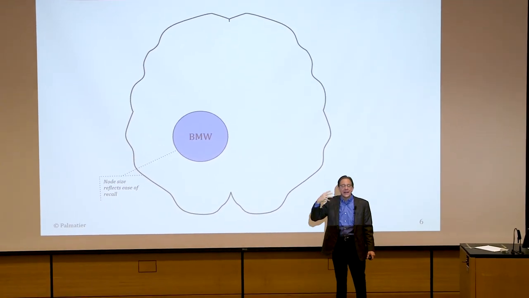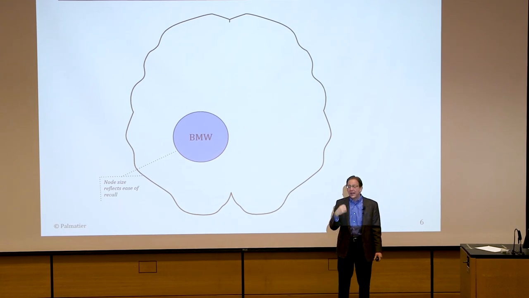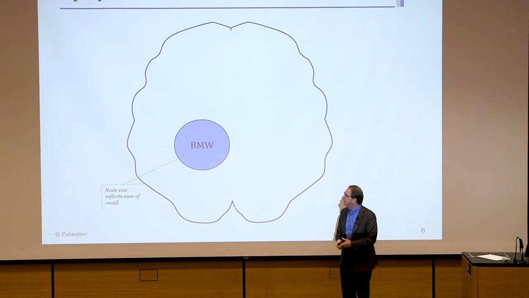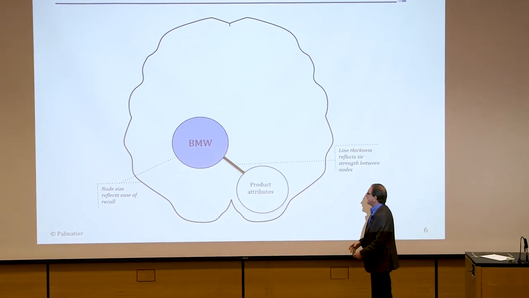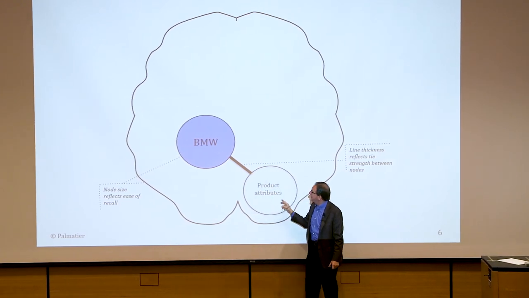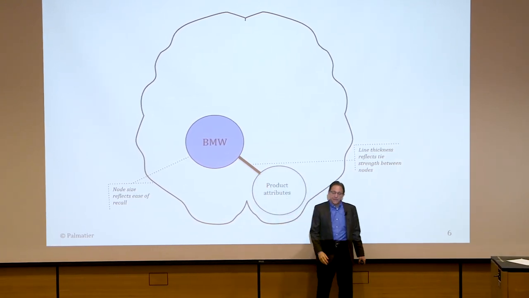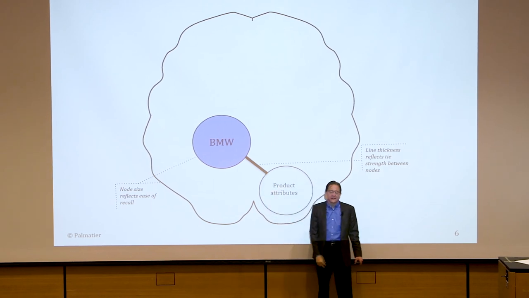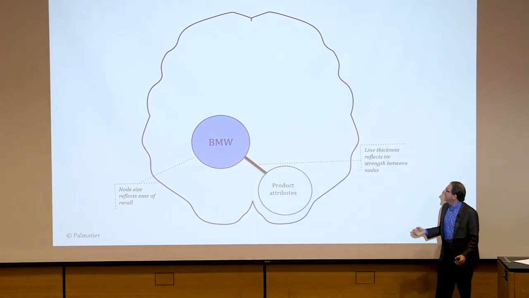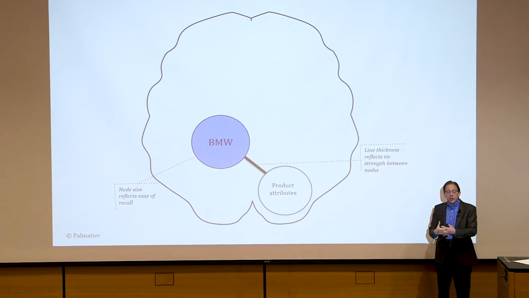Because it brings it. It's the same way it works when you study for a test. As you keep seeing the material, it makes it bigger and that makes it easier to remember. Okay, so then we have links. We have these links to other nodes in your brain. The thickness, first building the link and the thickness of the link represents how easy it is to link these two nodes.